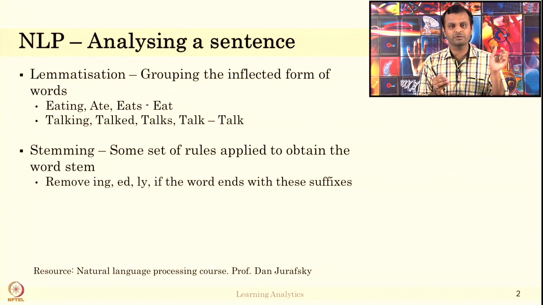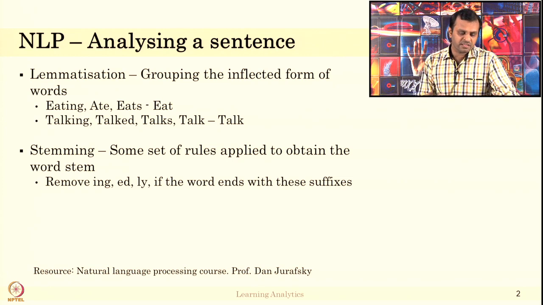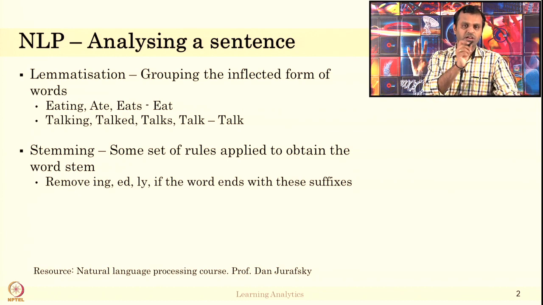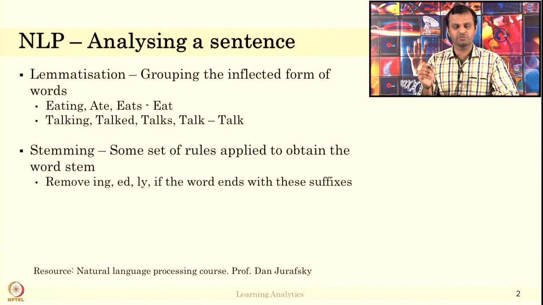So, you have to find the root word and group those words, and all the inflected forms of these words are grouped into one particular form, that is the lemma form. Lemma in English is easy because the dictionary is there, a lot of people have worked on that. We have all the forms of words, extensions, inflected forms available. So, we have a huge dictionary. Whenever a word comes, you just use the dictionary to find the root word and copy and paste it. So, the system is well developed to do this.